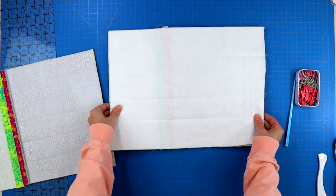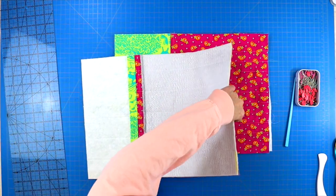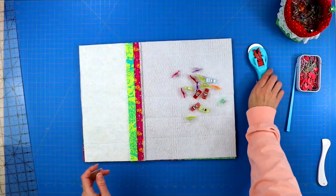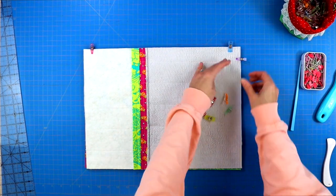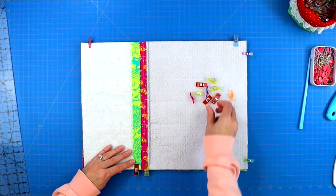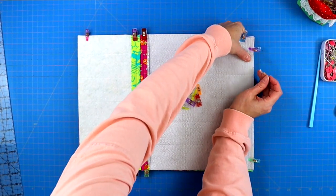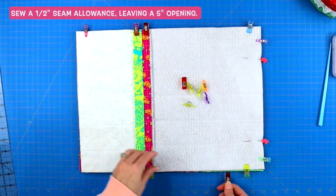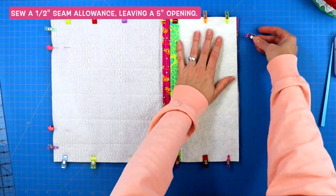Now that the 2 panels are prepared, you need to lay them right sides together. But if you pieced sections together, you will notice you do not have insole fleece going across the entire backing. So make sure when you are laying your pieces right sides together that you are laying them swapped. That way you will end up with insole fleece across the entire backing. Then pin your panels together, once again, marking a section about 5 inches wide where you will not sew across.